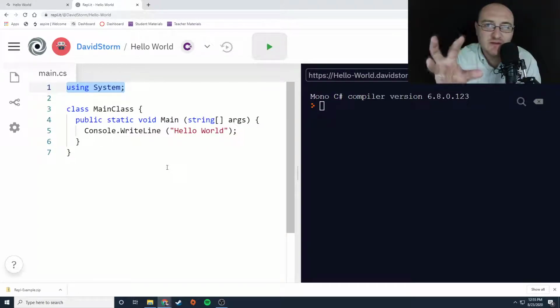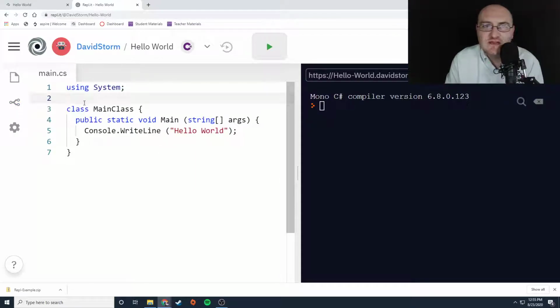So here's all you need to know about libraries right now in our very basic, very early understanding of programming. Don't play around with libraries, okay? Leave the using system library alone. Do not delete it, don't get rid of it, don't move it, don't change it. Okay, let's leave that alone because we do not want to mess anything up.